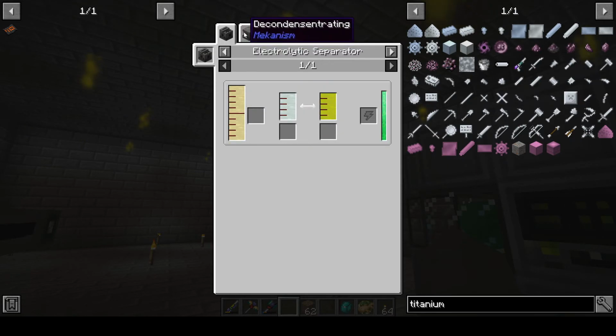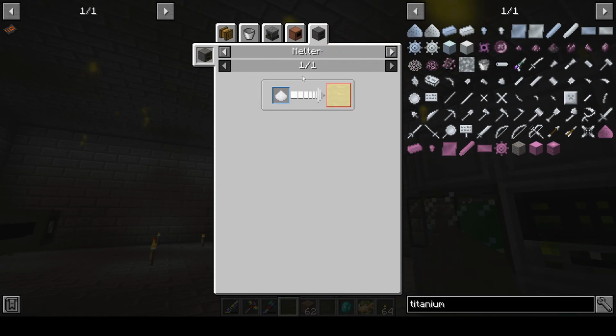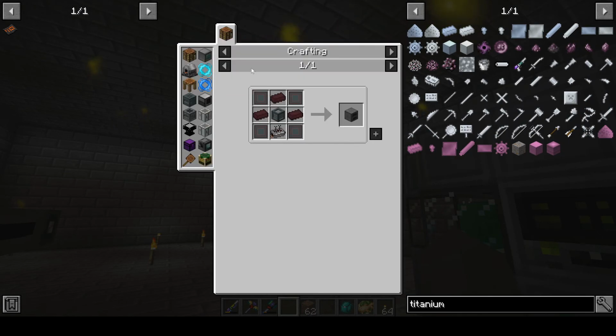So it looks like electrolytic separator, which we have one of those. We might make a second one just so that we don't interfere with my melon biofuel farm. But we got to put brine into that, and the brine probably goes with salt into a nuclear craft melter. I don't want to make one of those huge thermal evaporation towers unless I have to for now. So I think just to speed things up, we'll go ahead and make a melter, because that's something I can make real quick.